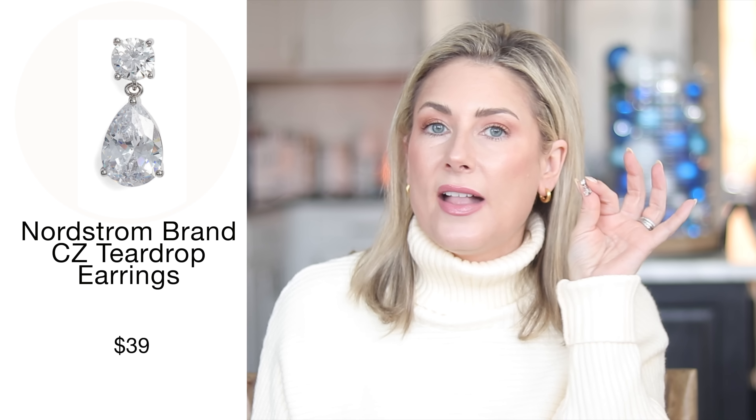Sticking with jewelry — these are from the Dune Collection by Dean Davidson. I saw these little huggies and had to have them. They remind me of a similar huggy from Kendra Scott but these are a little more delicate and in stock, which is always helpful. I love this more yellow gold tone and I have a feeling they'll be a go-to pair when I start traveling again. I do have a discount code — 25% off Dean Davidson with code GOLDGIRL25.